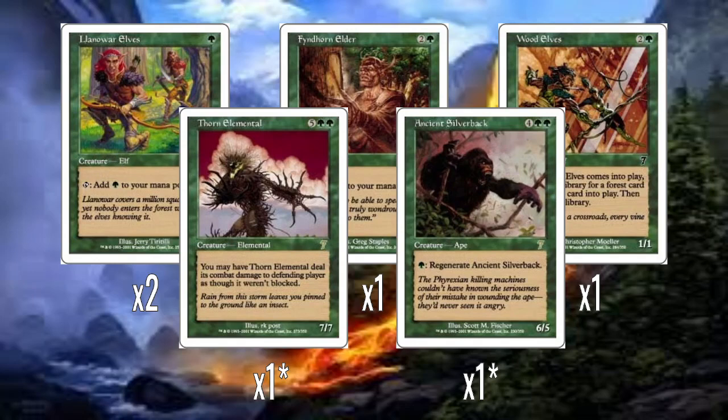And then a few more green creatures. So 2 Llanowar Elves, good. Fyndhorn Elder, which is basically a bigger Llanowar Elves. Wood Elves, which gets you a Forest straight into play, which is good. And then the 2 rares, Thorn Elemental, big 7/7 with, I'd say, mega trample, I suppose we'll call it that.